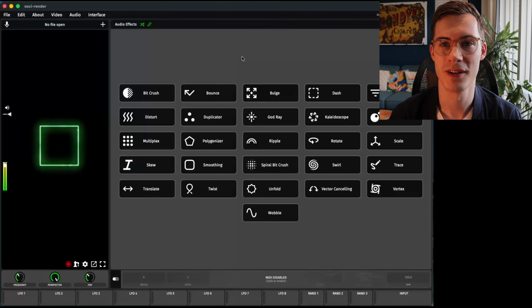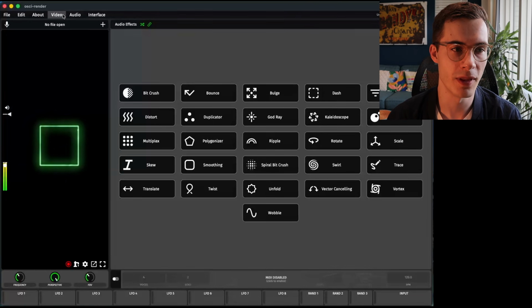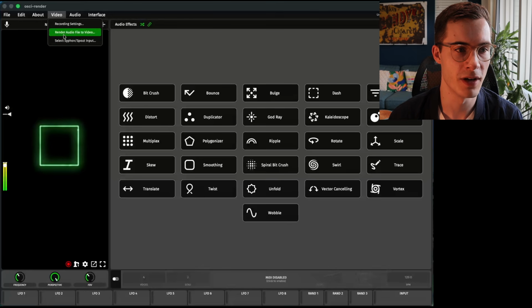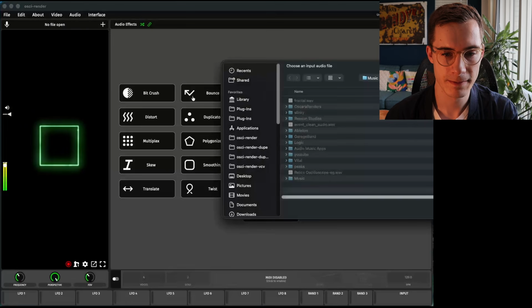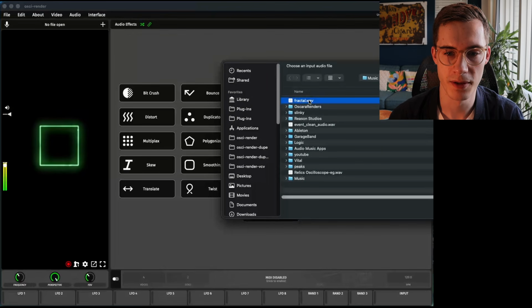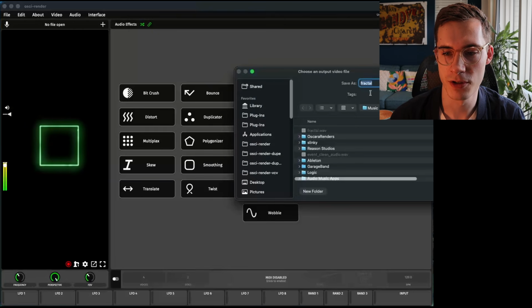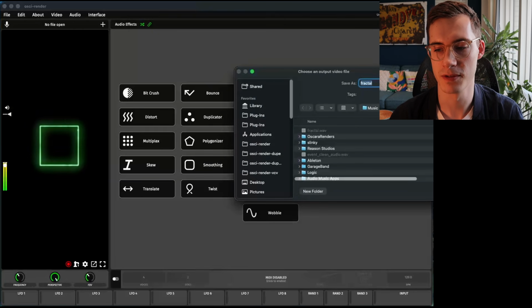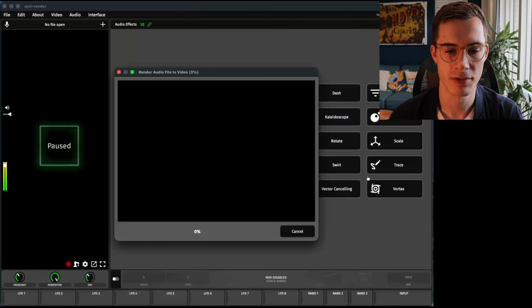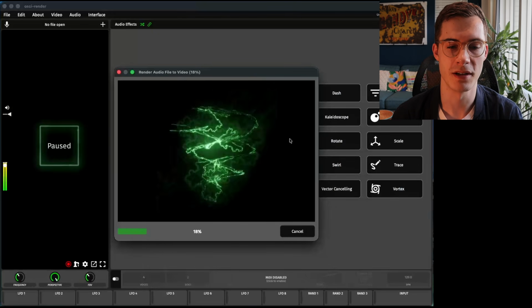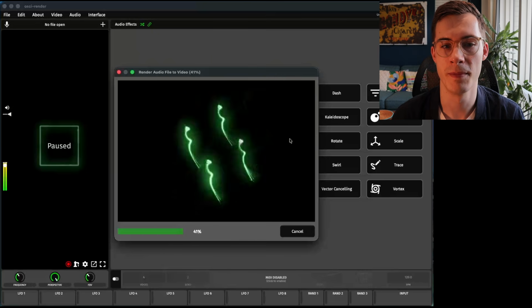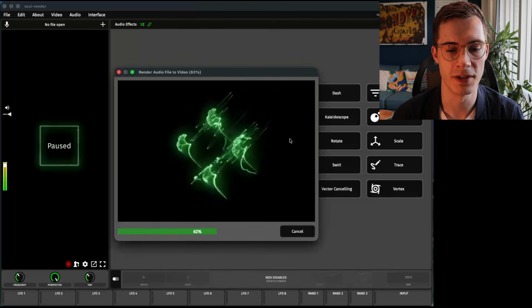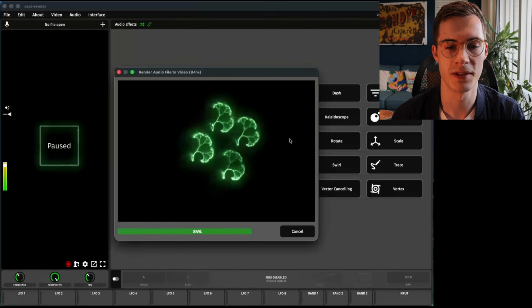One of the new quality of life features that has been added in this update is the ability to record video offline. So what that means is if you choose an audio file under video and then render audio file to video, say this fractal one, and then choose a destination for the video file, say in the same directory, press save there, it will immediately start rendering that audio file to video faster than real time, based on all of the qualities of that audio file.